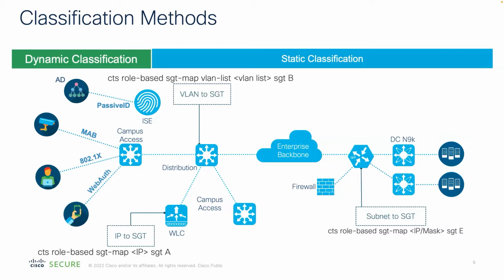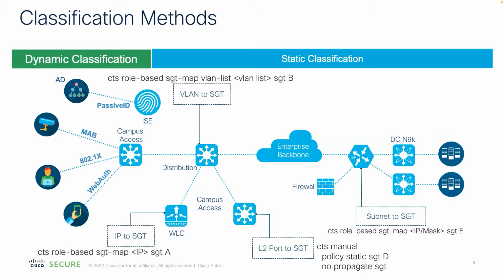And what this actually does is that it learns the IP addresses on this VLAN. So we need device tracking, IP device tracking. And the IP addresses we see on the VLAN, we assign to this statically assigned SGT. Another method down the bottom there is port to SGT classification.